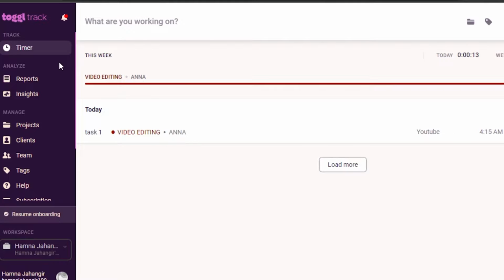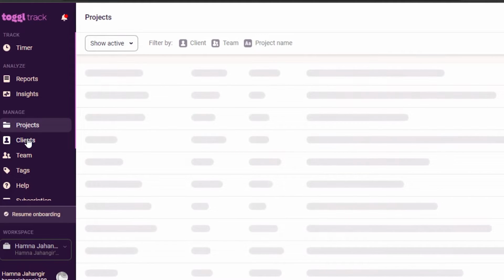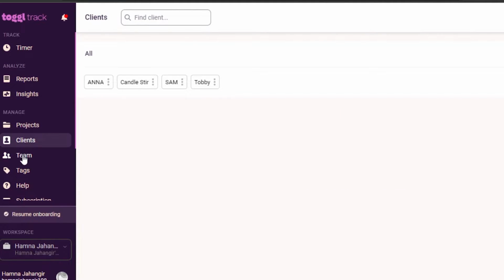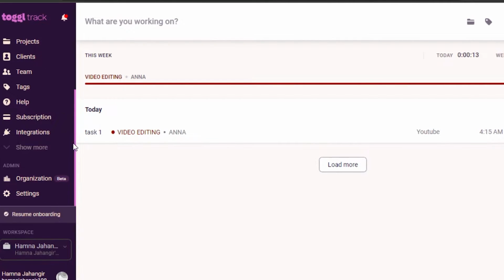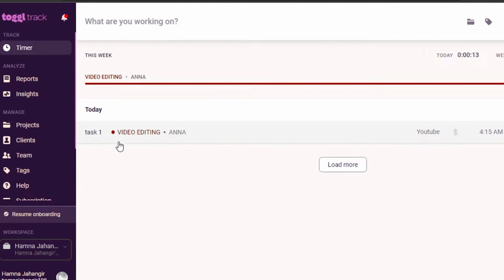We get report options on Toggl: insights, projects, clients, team, and tags. I could create different projects to track time, then add clients, create teams, and add tags as well. Toggl allows you to manage your team and track your time very professionally, and you will be able to track time of your deadlines. Toggl also has a lot of different integrations for you to add to customize your Toggl experience. So if you're looking for a professional time tracking software that is easy to use, then you can simply go ahead and check out Toggl.com.